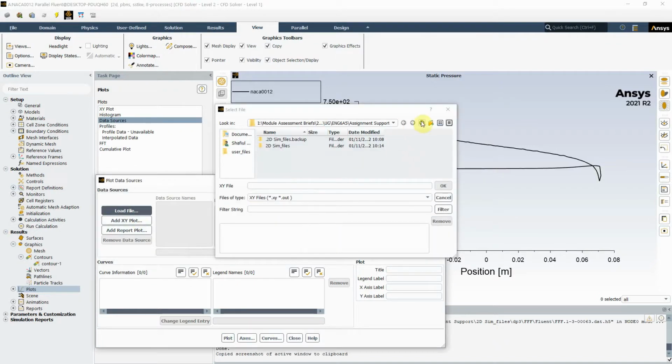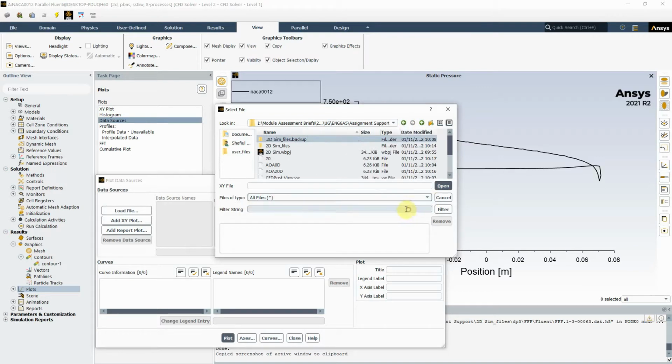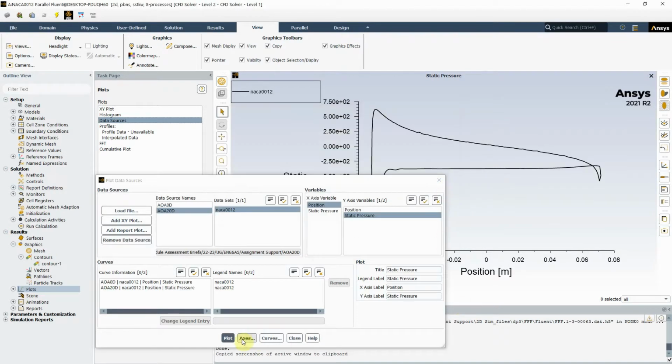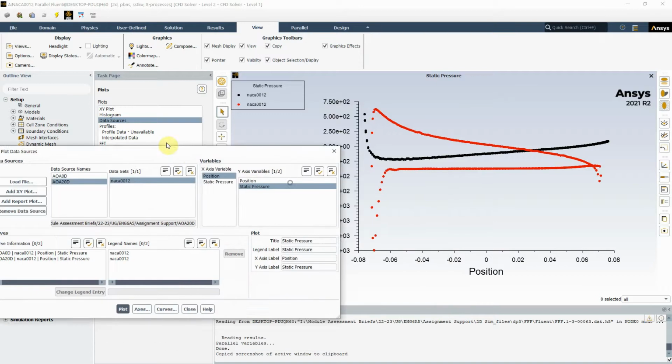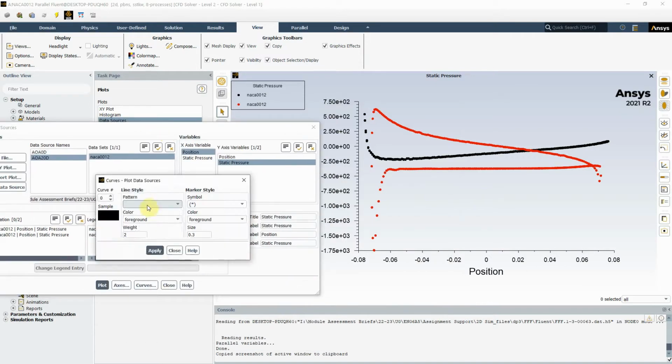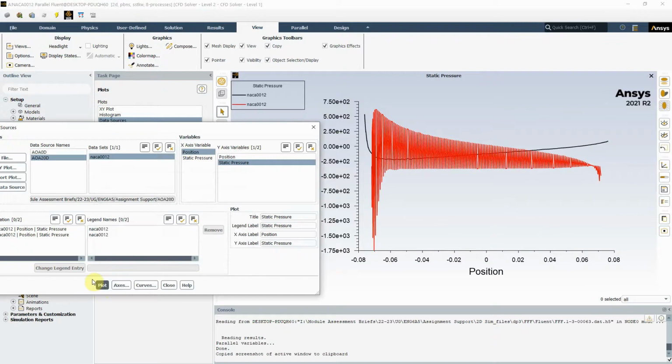And in here you can actually go to your support, go to all files, select your 0 and 20, press OK, and then plot these. And what it does is it plots both at the same time. And then again here you can go into your curves. And because curve 0 is the black one, is your NACA 12 at 0. Again here, apply. Here, apply, close, plot. Weird, it does that.